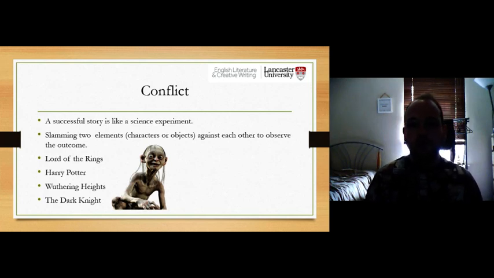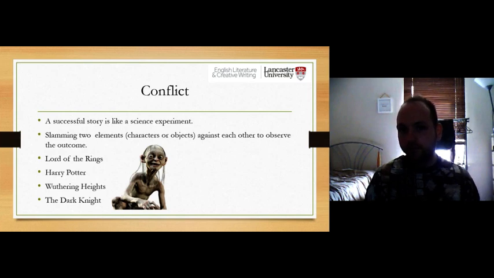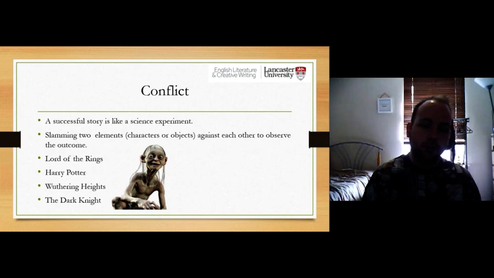In something like Lord of the Rings or Harry Potter, this is very obvious. It's a kind of black versus white, a good versus evil. Do have a think about the bottom two examples though. Where's the conflict there? If you know these, the Batman film, The Dark Knight, and the Bronte novel, Wuthering Heights. Because sometimes this can be an internal kind of conflict. A person trying to come to terms with themselves. That can be just as satisfying for the reader, if not more so.